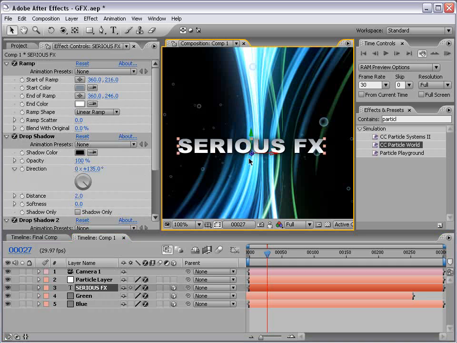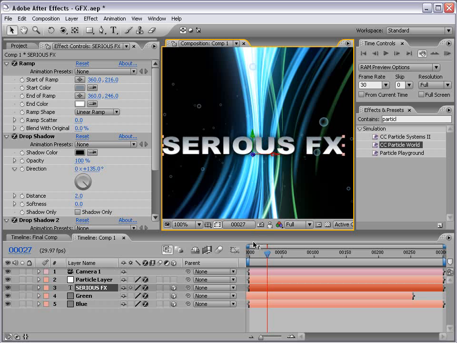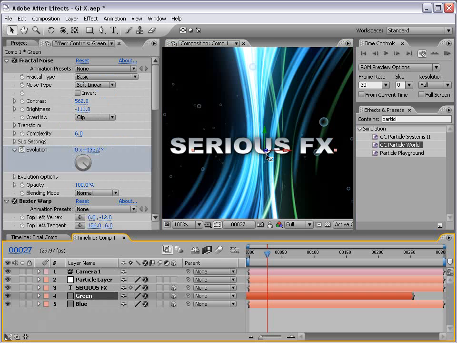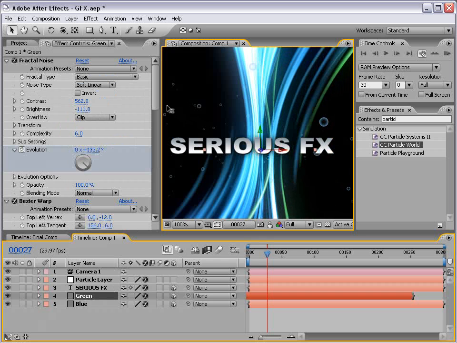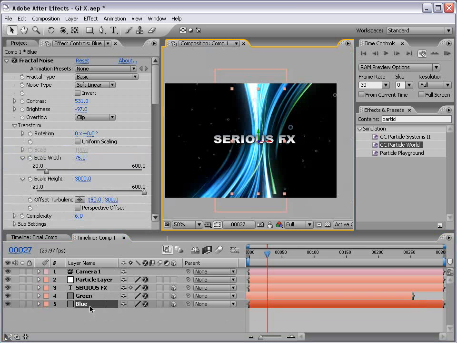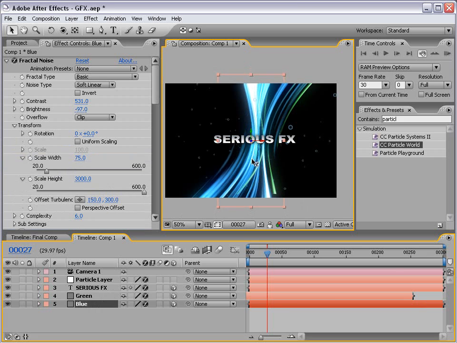Then if we go to the blue gizmo, we can move it down on the Z-axis to pull it towards us. So just be careful, because if you're on the X, you'll move it left and right, and on the Y, up and down. So you just want to go to the Z and just bring it forward a little bit. Not too much. Then we'll take our green layer and we'll just push it back. And our blue layer will also push it back just a little bit.